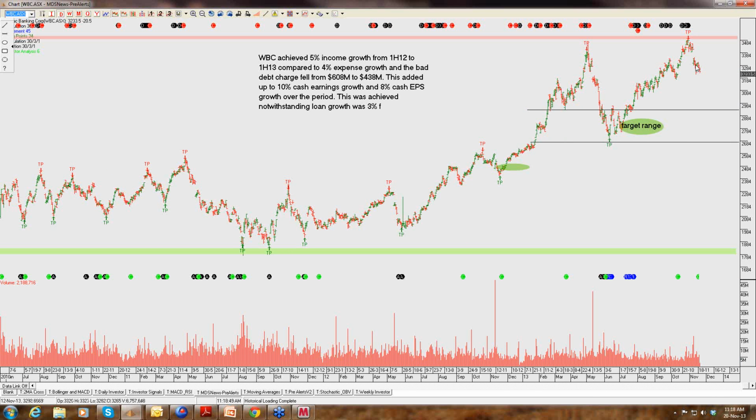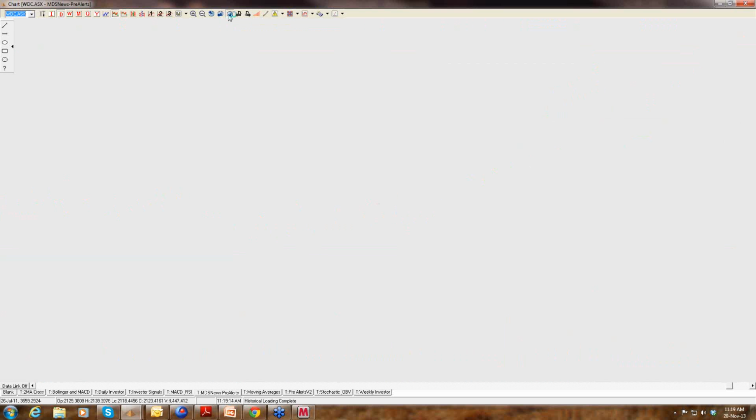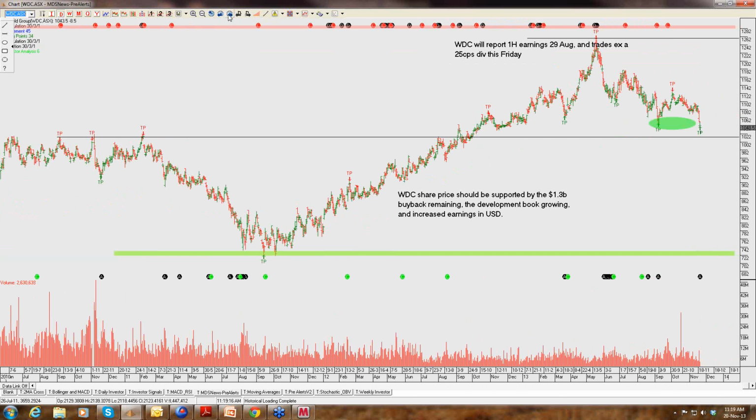Westpac, so again, in line with the broader market, yes, we could see a 2 to 3% sell-off, but anywhere in Westpac back around this $31 level, I'd expect it to be very well supported. Puts the stock on a forward PE of around 14 times, a dividend yield of around 5.75%, and I think that's the level where we see money come back into some of these names again. So in any sell-off in the market, we're expecting it to be reasonably shallow.